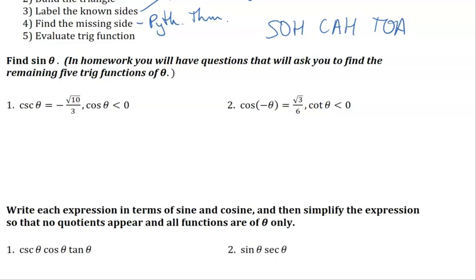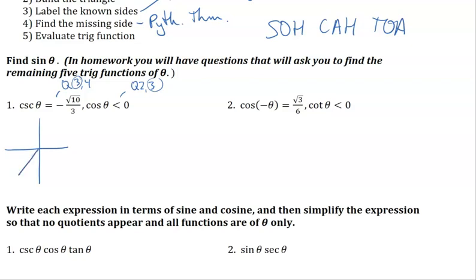Okay, so we're going to start by figuring out where this goes. If cosine of theta is negative, okay, that means we have to be either in quadrant 2 or 3. So this piece right here tells us quadrant 2 or quadrant 3. But then also cosecant is negative. If cosecant and therefore sine is negative, this information means that we have to be in quadrants 3 or 4. So between the two of these, what quadrant do we have to be in? We have to be in quadrant 3 because that would satisfy both of the signs, S-I-G-N, for theta, for these ratios, okay? All right, so we know we're in quadrant 3.